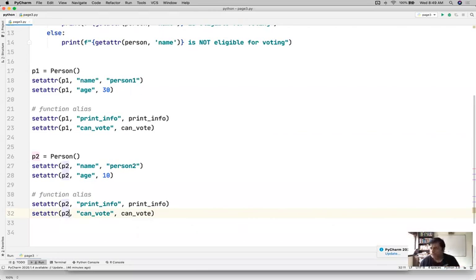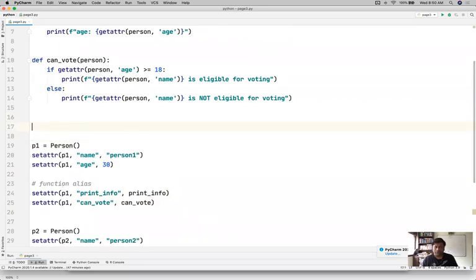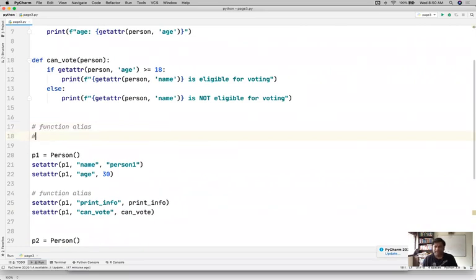Adesh, yes, we are storing the references. Absolutely right. Tanaya, print info will not have the parenthesis in the function alias. Of course not. Function alias means you want to get the address of that function. Again, for all of you, maybe those who are not able to recall what a function alias is, I should have kept that, but it's okay. Function alias, this is something like my function, which is equal to print info.